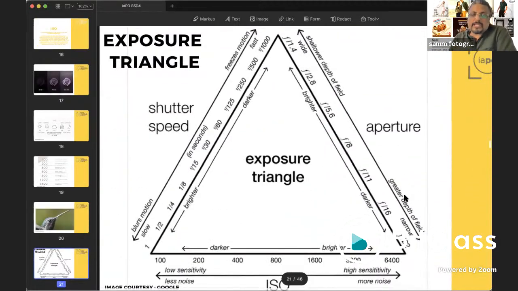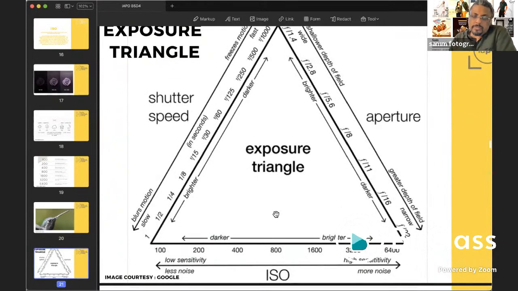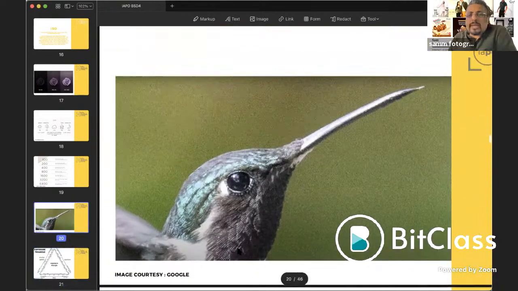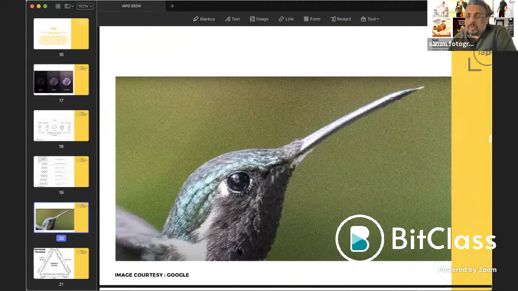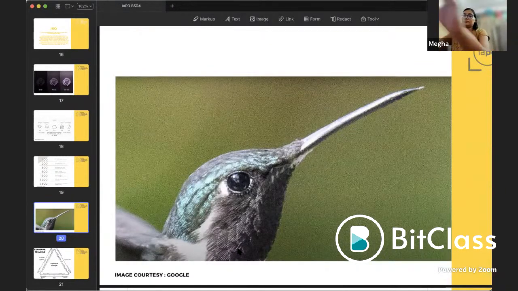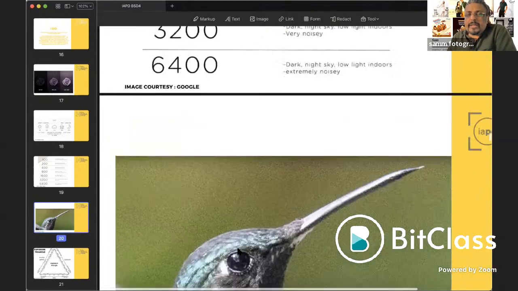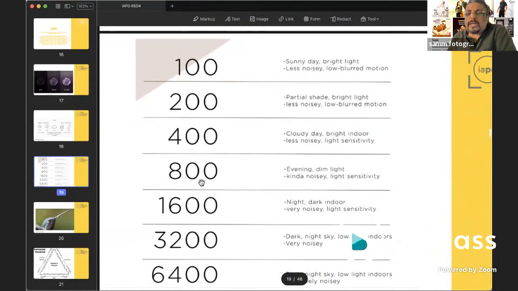So my exposure triangle is like this. I didn't understand, like, are grains good or bad? Sometimes grains are good, sometimes only. But most of the time we should avoid grains, because grains disturb our picture badly and don't let you get it printed in a bigger format. So one should try to always shoot at the lowest ISO possible according to the situation. It's not recommended that if you are on a sunny day, you're shooting at 800 ISO. You should try to shoot at 100.